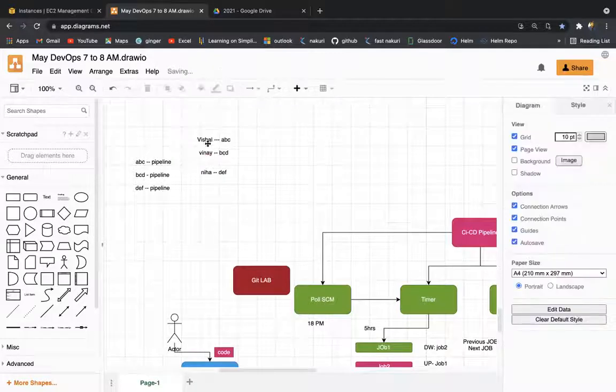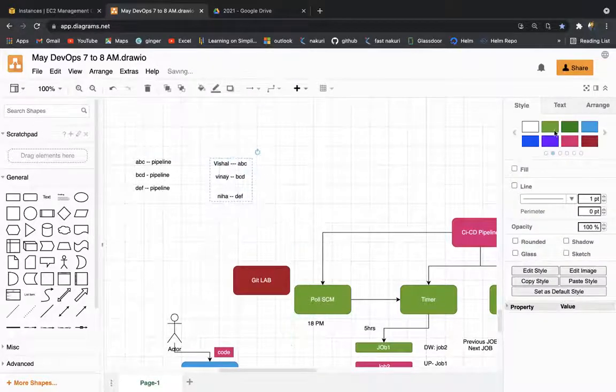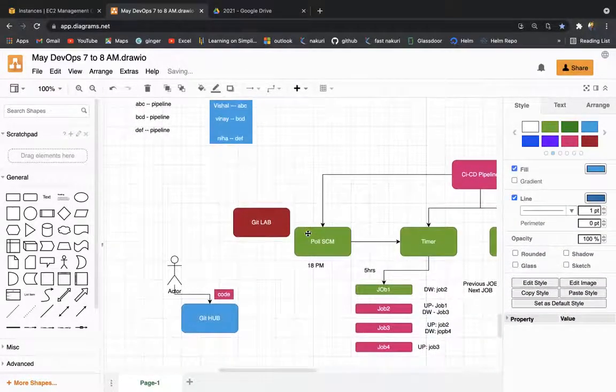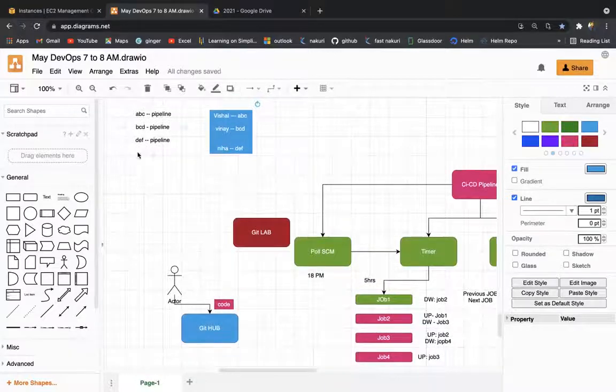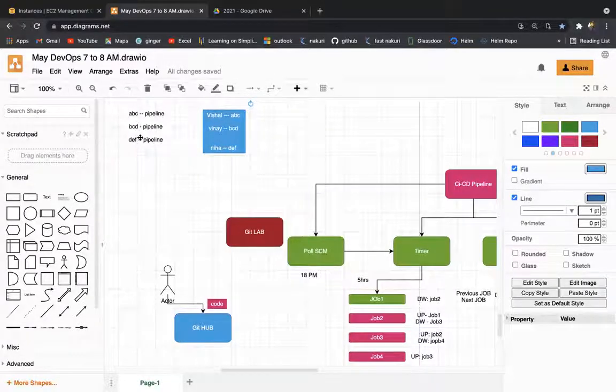So I have different engineers over here, and each DevOps engineer has to track the respective pipeline. How can we filter? Let's consider all the applications are built using Java, so all the pipelines are going to use Maven.